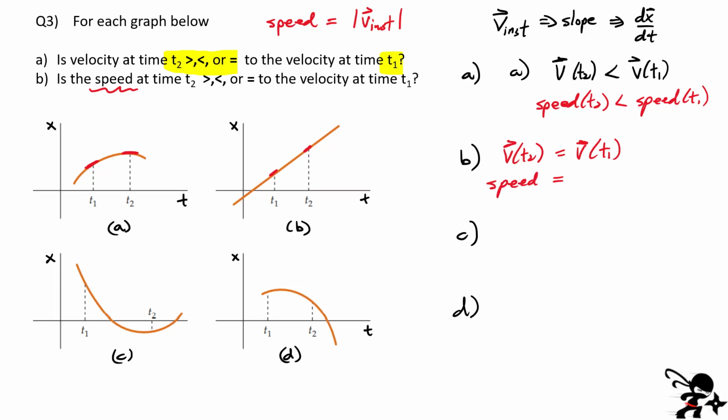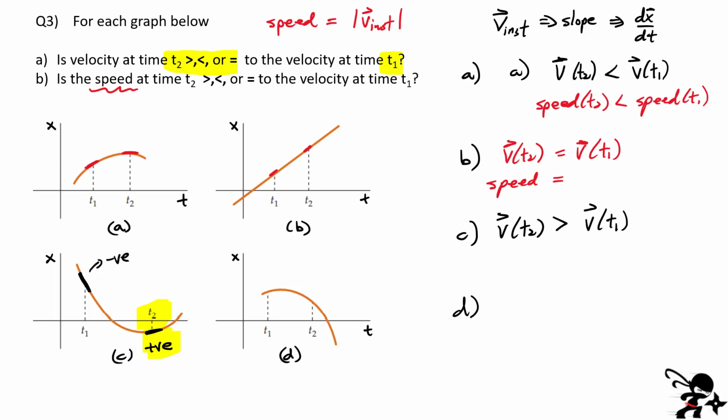All right, how about the last one here? It's not the last one, I'm sorry. Choice C down here. So what do we have over here? Well, this is a mini slope here at time t1. That's the velocity, and you can see we'd get a negative value over here. And then what do we have here? We have a positive value, right? It is positive here, and the velocity here is negative. So clearly the velocity at t2 has to be bigger than the velocity at t1. So velocity at t2 should be bigger than the velocity at time t1.